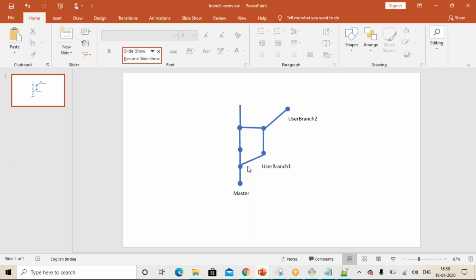Otherwise, at the point where you branched it out, only those changes will go to user branch. For example, you added one file in master branch, and later on in user branch you added two or three files. If you go to master branch, these changes won't be there. There you still see file one. Then if you merge the changes to master and finally check, you will see all three files in master branch.